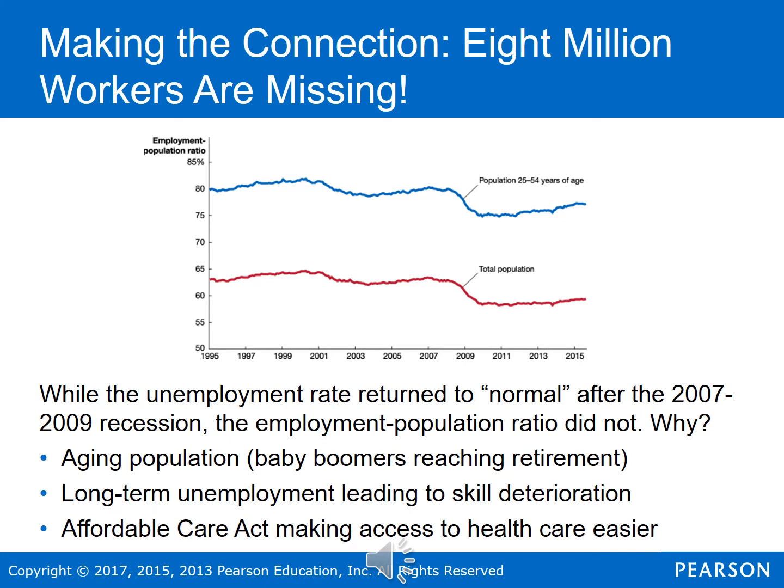So the 8 million additional workers, that's a lot of GDP we're missing out on. And that's a lot of people that had been working in the past, but now are not working because they've been discouraged. They weren't able to find jobs, so they just left the labor market. Now, there's a lot of reasons why this could be happening, and some are good and some are less good.